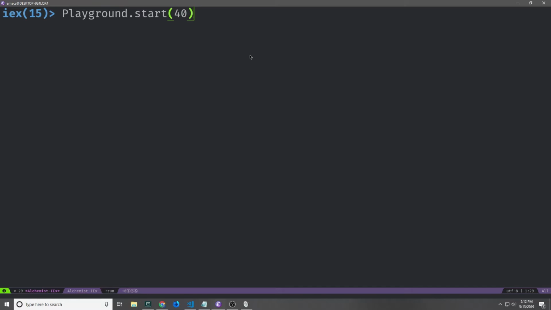Alright, so let's import this into our IEX terminal and see how long it takes for this function to calculate the Fibonacci of 40. Now if you look here, you can see we get back "fib is," and then it gives us the number. And I'm not even going to try to say that number because it's got too many digits. But it took us 6 seconds to calculate this fib of 40.